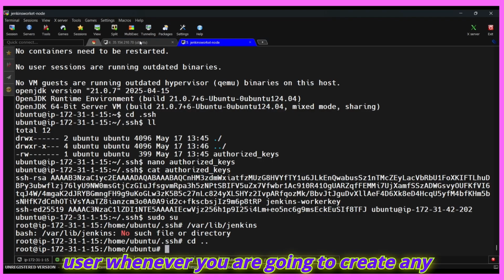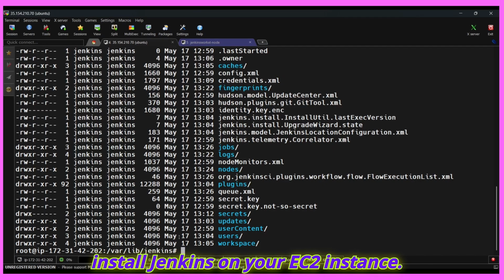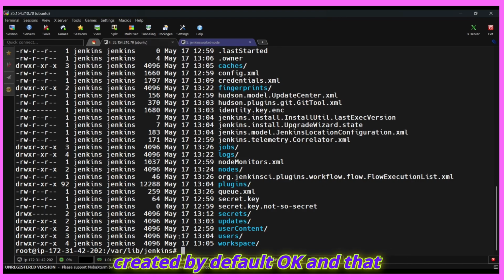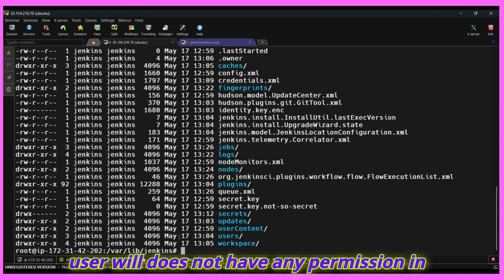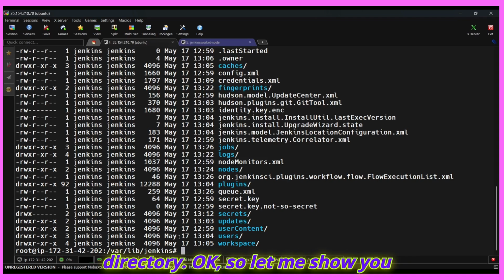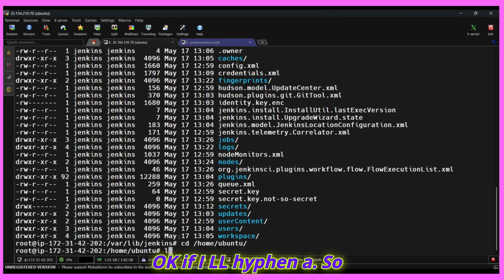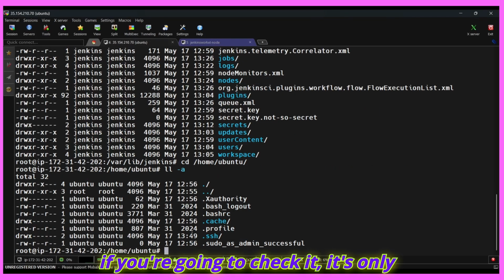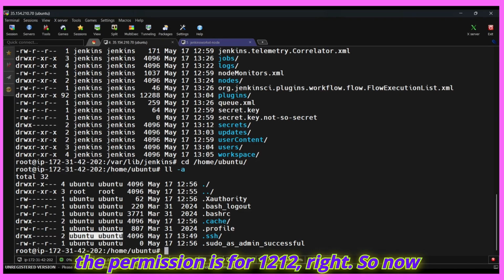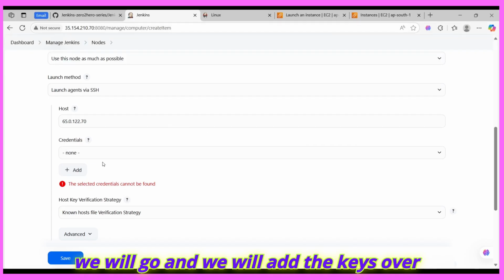Whenever you install Jenkins on your EC2 instance, remember that a Jenkins user is created by default, and that user does not have any permission to check the .ssh directory. Let me show you: cd home Ubuntu, and if I run ll -a, you can see the permission is only for Ubuntu. So instead of doing this, we will go and add the keys over there.